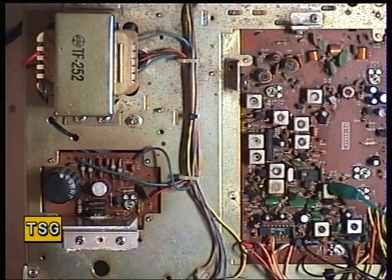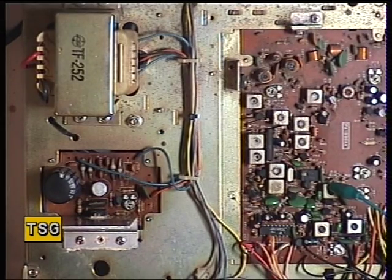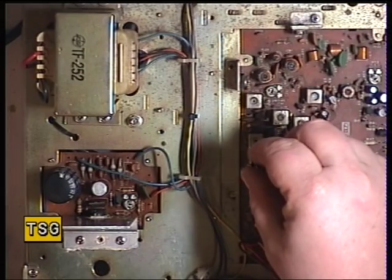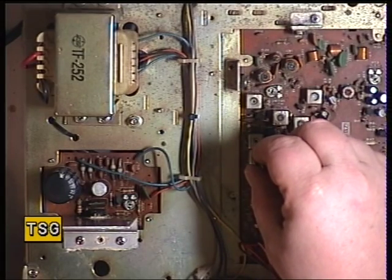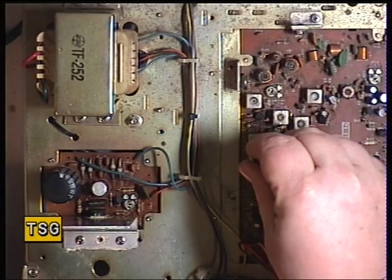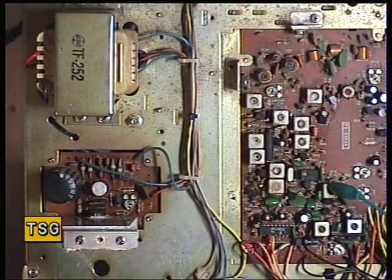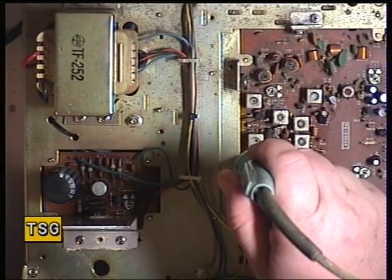So with that we'll go straight on to the transmitter. The first transmit core is L16. I'm going to go into transmit. Let's see what power we've got at the moment — we've got just a fraction under 3 watts. I'll just switch to my high scale. So it's just L16 — I just need to melt that with the soldering iron.